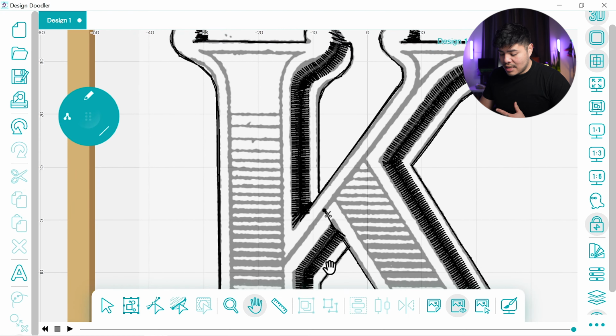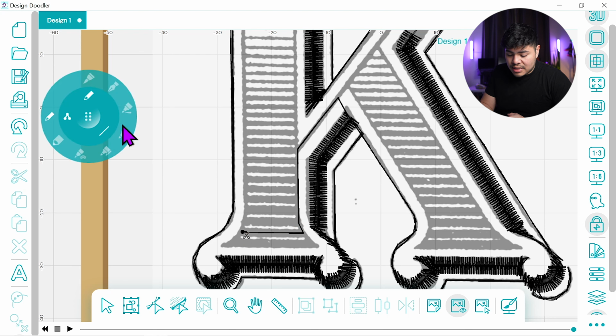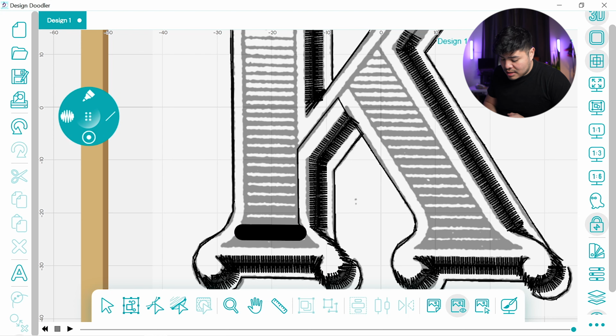Okay, so let's take care of the left first. I'm going to go this way, and I'm going to start at the bottom here. Yeah, I think that's probably the best. And what I'm going to do is come to the end over there, then switch to the satin tool. Let's pick the widest. That's a little too wide already, so you know what, let's maybe switch it back to this one. That's a little better. Awesome. And then I'm going to switch to the single stitch, go on the next one.